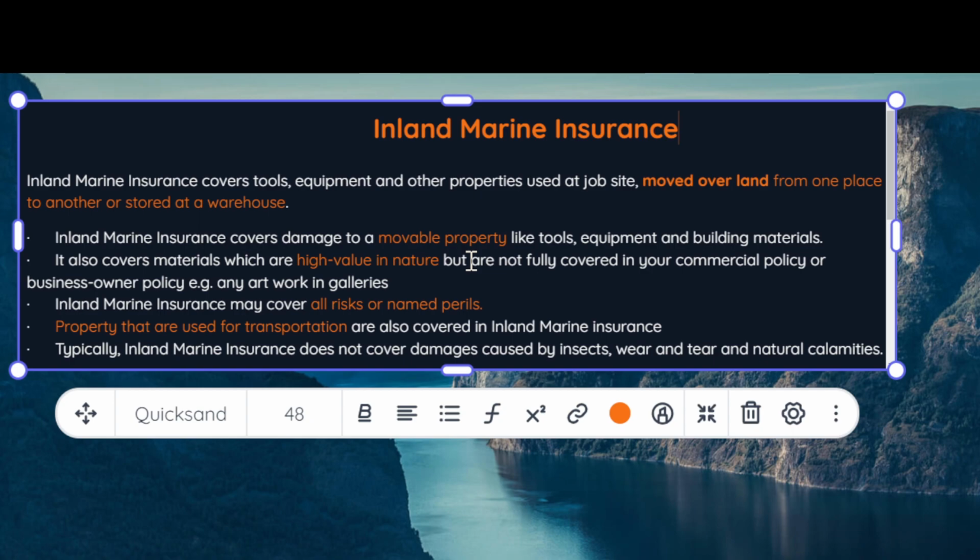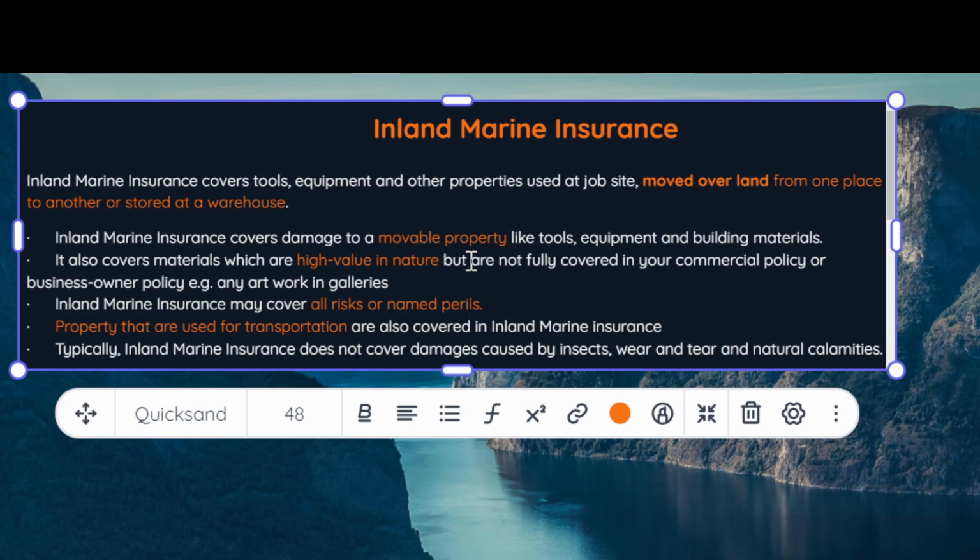If you know what a marine insurance is, and if you have gone through the last video, you have seen that there are two types of marine insurance, right? One is ocean marine insurance, one is inland marine insurance. Any goods or properties or equipment that you are transferring over sea from one place to another is covered within marine insurance, and we have seen the different types like cargo insurance, hull insurance, freight insurance, etc. Today we are going to look at inland marine insurance, and it's pretty obvious from the name that any equipment or property that you are transferring over land from one place to another is covered under inland marine.